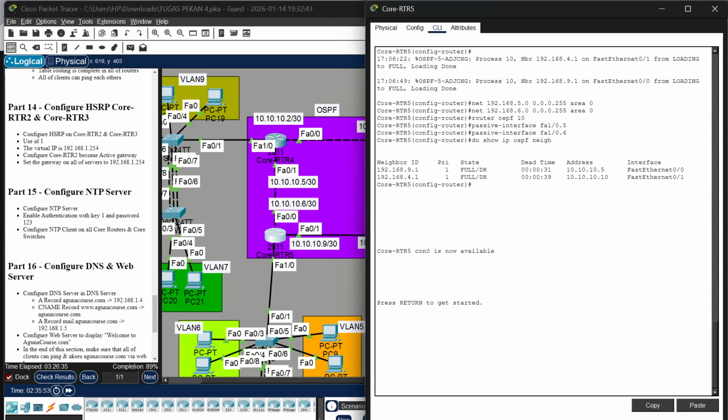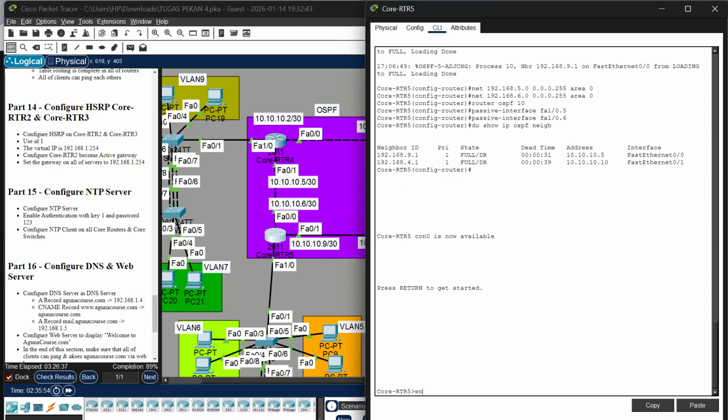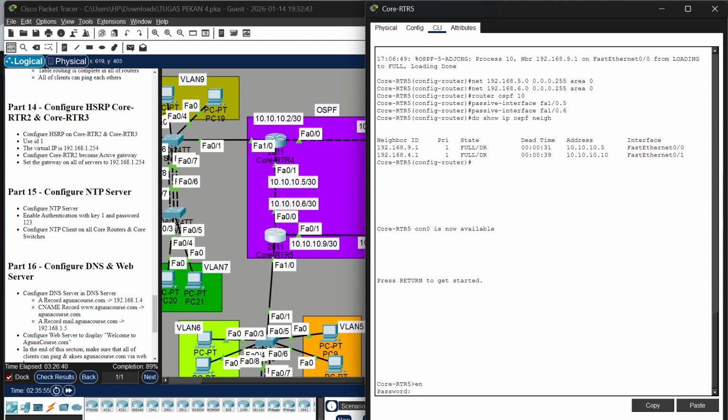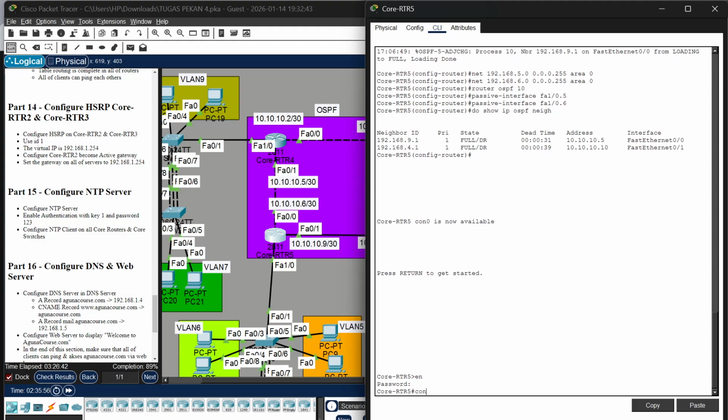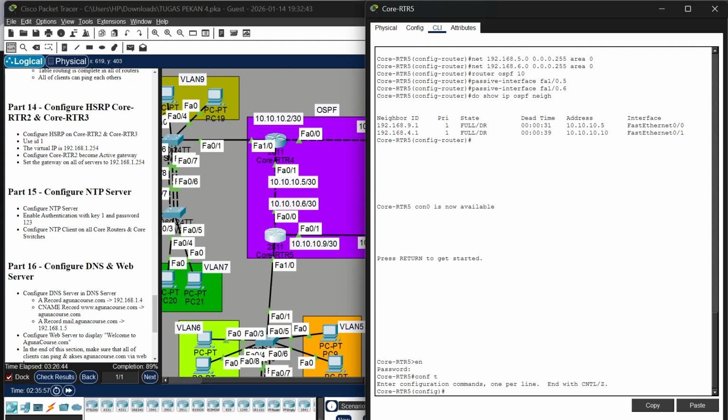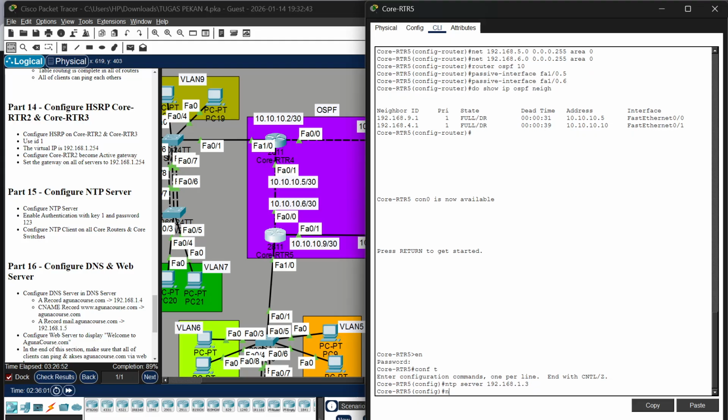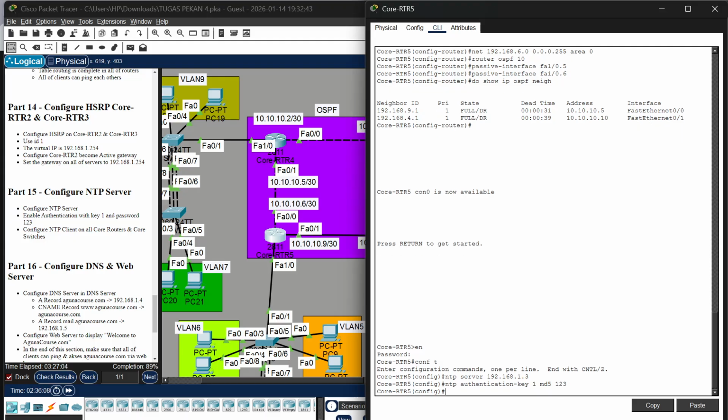Go to this area, Cisco configure terminal, NTP server, NTP authentication key 1 MD5 123.